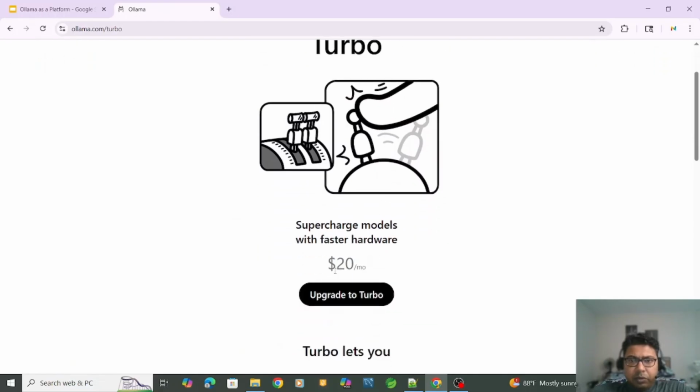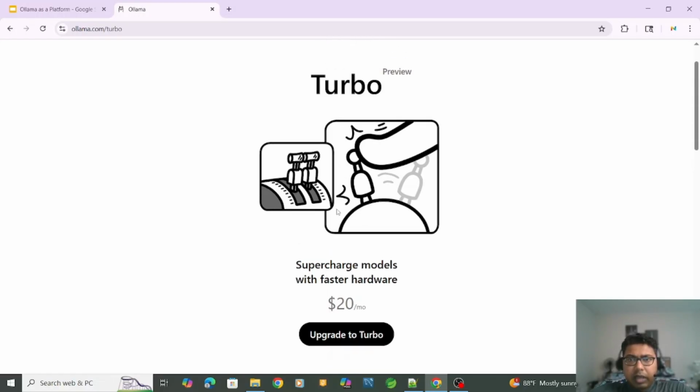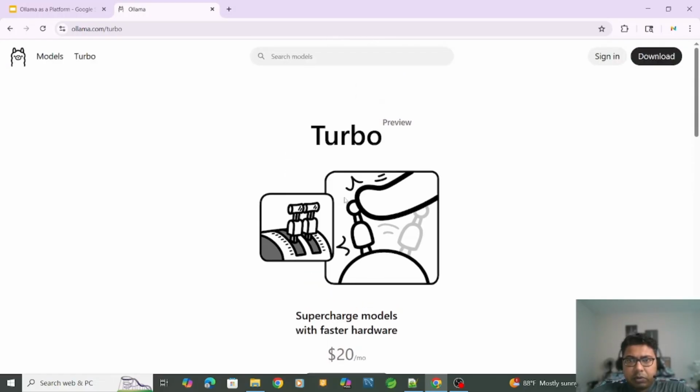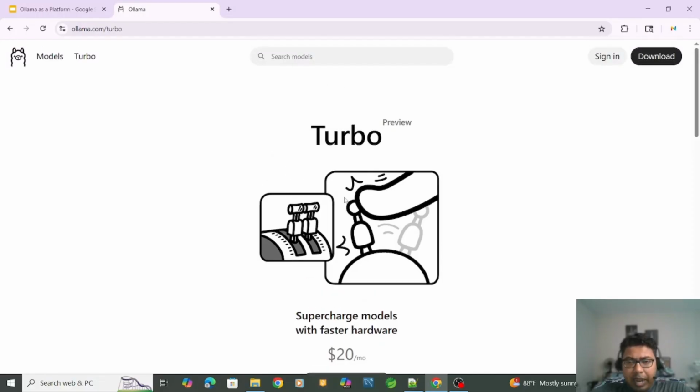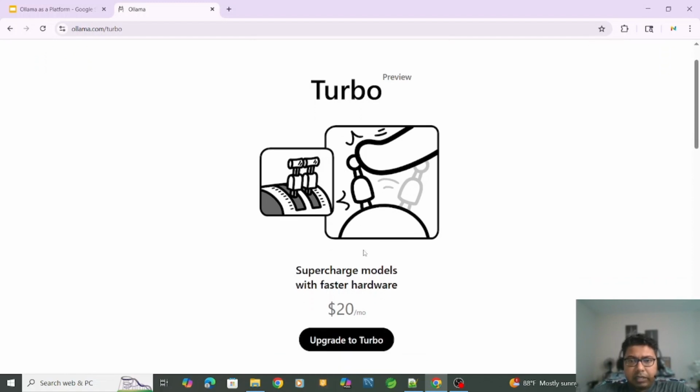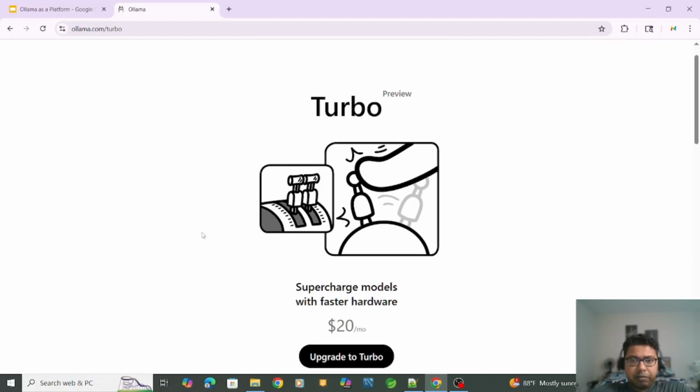If we use it, we'll get faster performance. It works with faster hardware, and it is basically a turbo mode that gives us something similar to what we get on cloud-based platforms. It gives similar outputs, but it has a $20 monthly fee.